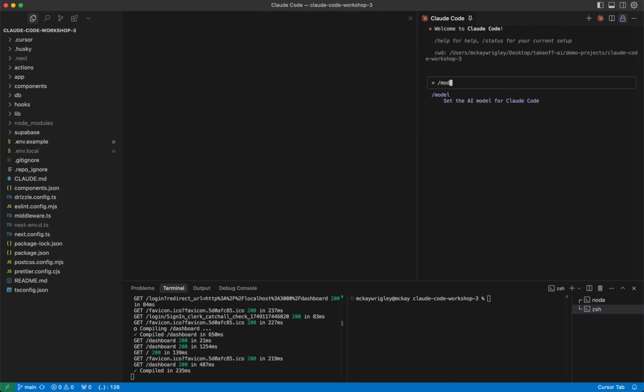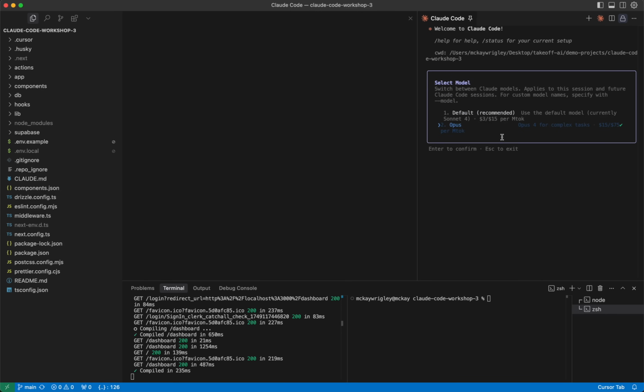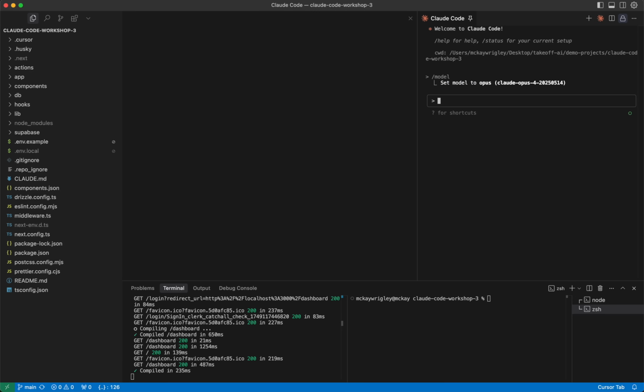The first thing I want to do here is make sure that we have Opus selected. It looks like Opus is already selected. There are 2 models, if you're not familiar. There's Sonnet 4, an absolutely incredible model, but it's the less powerful of the 2. This is what most people will probably be using in their day-to-day workflows because of the cost. But we're going to be really spoiling ourselves by using Opus. I just want to demonstrate in this video how powerful Opus is. This is my favorite agentic coding tool right now. This is what I'm maining.